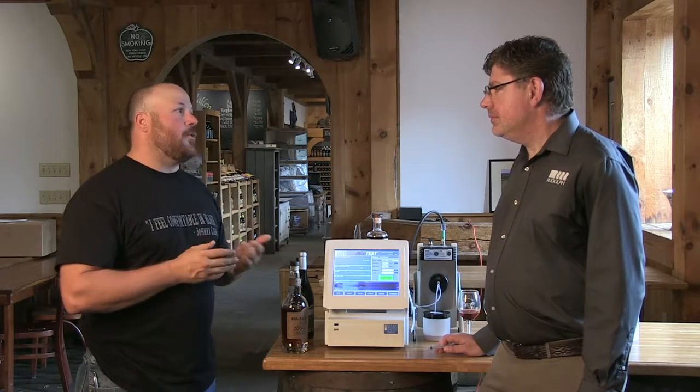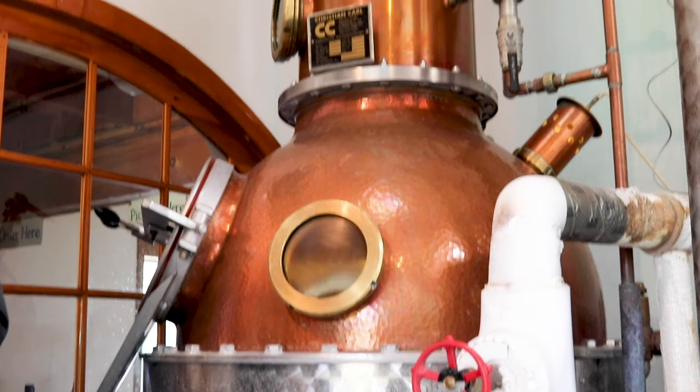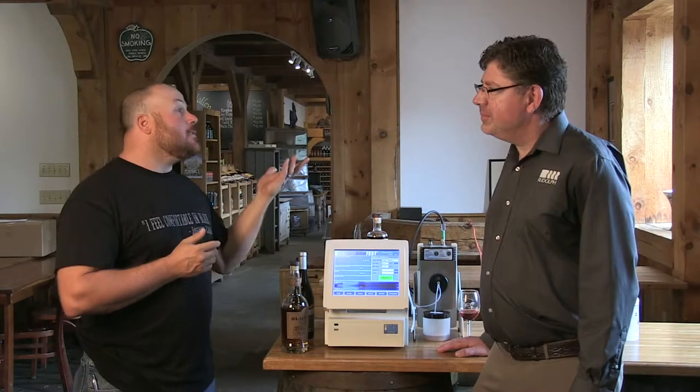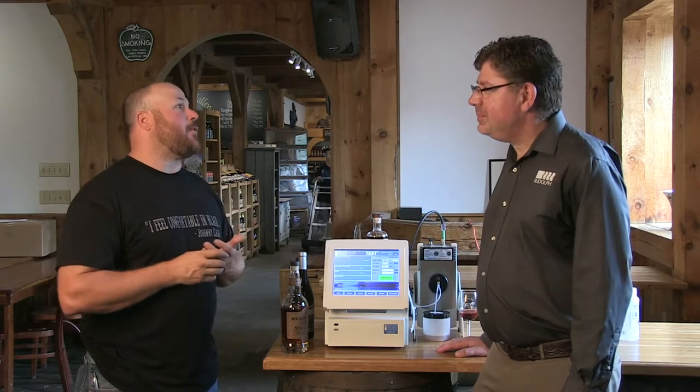This machine now saves us about an hour every time we're getting ready to make any of our liqueurs or obscured spirits. Since you can get results so quickly, you can also use it to make adjustments to your batches. We would do a distillation, figure out what our alcohol was, make our adjustment, do a second test distillation to make sure we were within specifications, then either do another adjustment or go into bottling. We were talking about five hours of lab-size distillation per blending and bottling run, and now we've cut it down to two distillations and three Alco Test runs — so about three to four hours per day on samples.